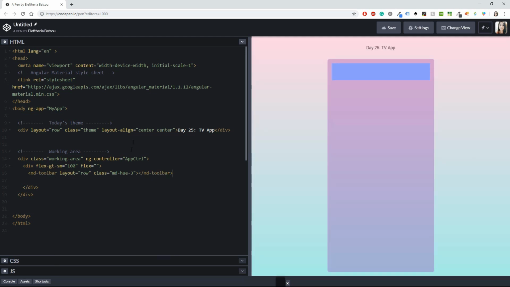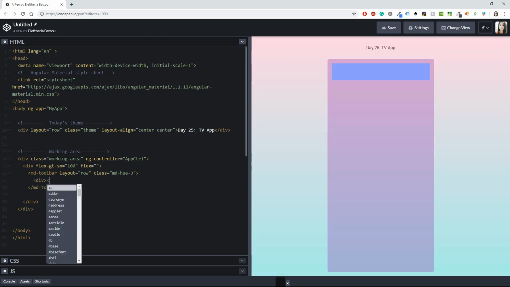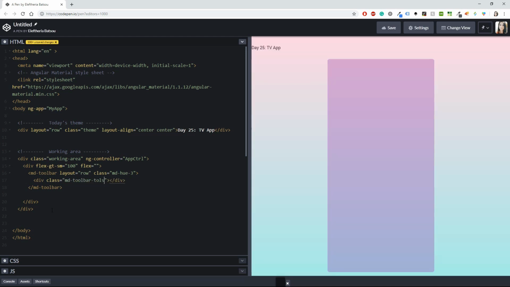For the toolbar, I'm going to have a layout row and a class of md-hue-3. Right here, I'm going to have another div. This div is going to take a new class. The class is going to be the empty toolbar with tools.